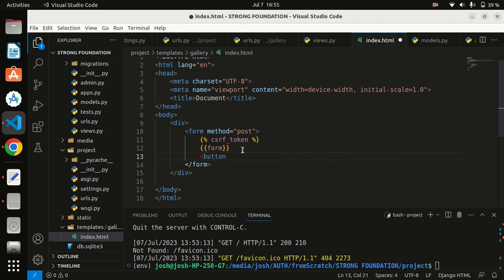The button type should be submit, and then close the button. So this is it, and I go down and create another div that will show the images that we upload. If we upload an image, you can just see it.